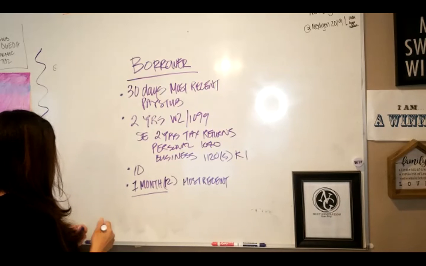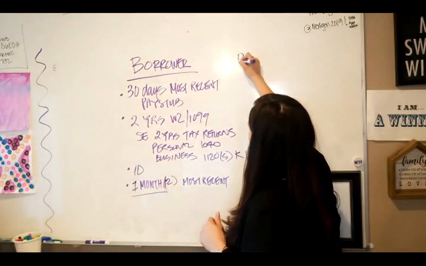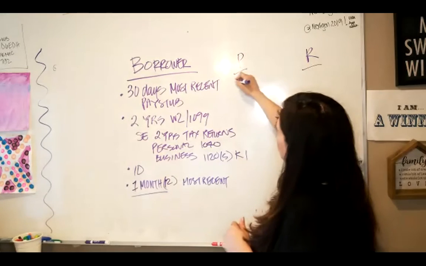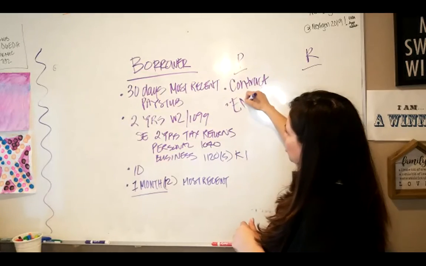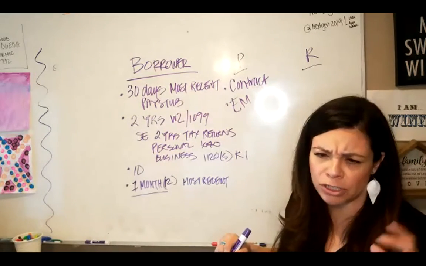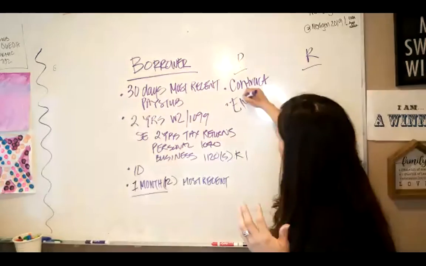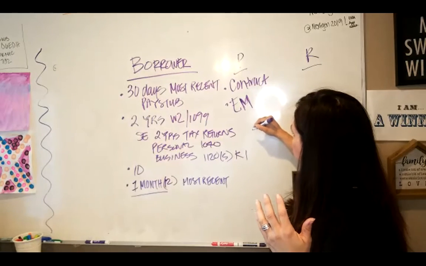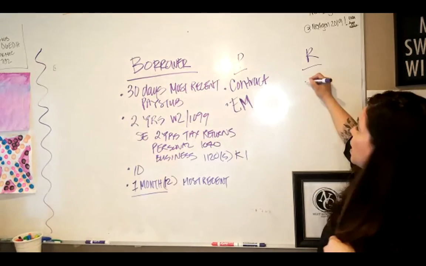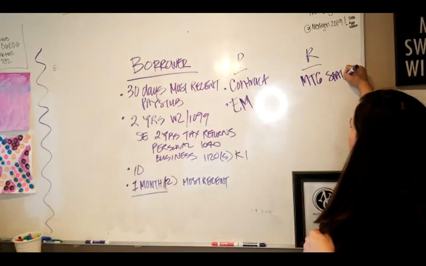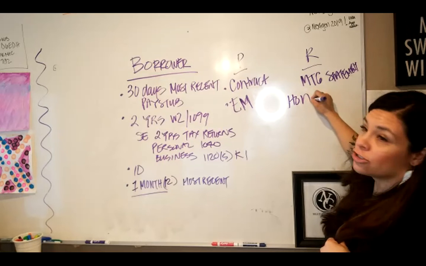Now, this is why I used to have 4 emails, because I would break this out between a purchase and a refi. So on a purchase, I also need the contract. I want a copy of their earnest money. And I just tell them, listen, before you go to title, just take a picture of it and send me a picture of it. Okay. On a refi, I want their current mortgage statement. I want any HOA statements.